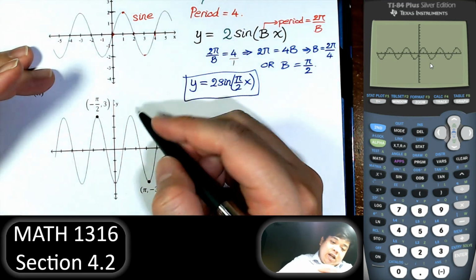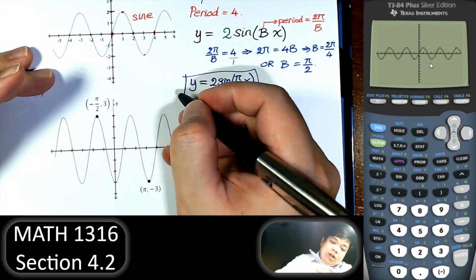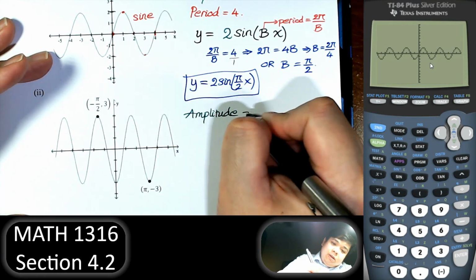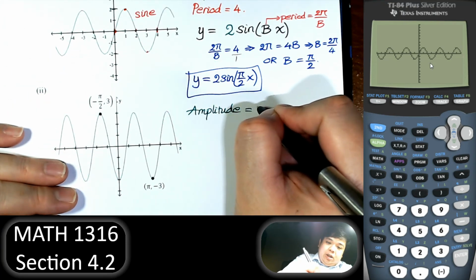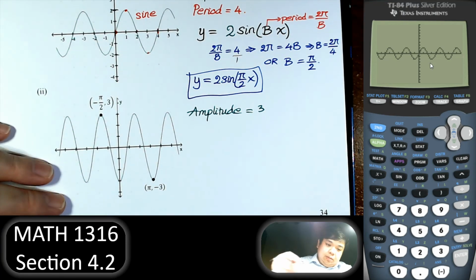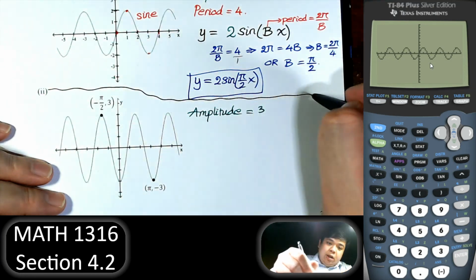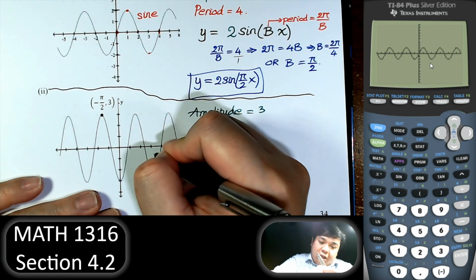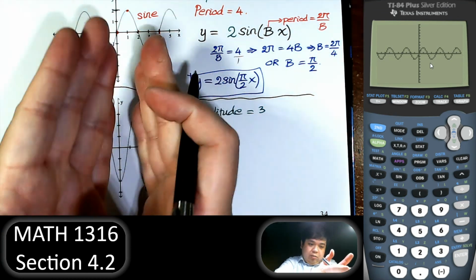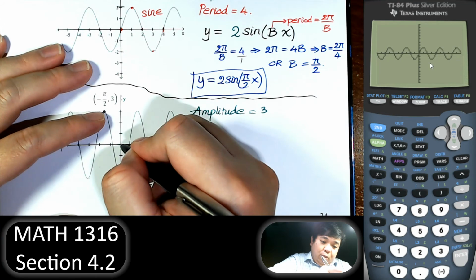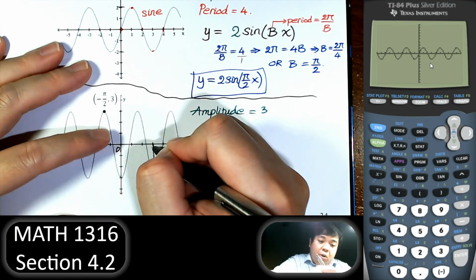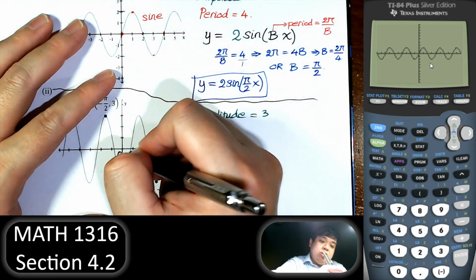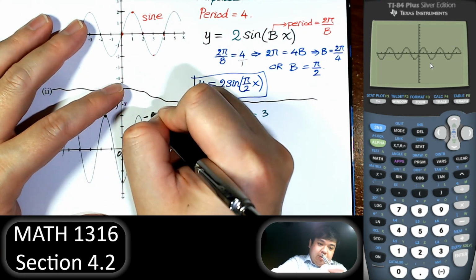So from here, the amplitude from negative 3 to 3, so the amplitude is 3. The pattern though, from 0 it looks like this will give us 1 period, right? Copy and paste. Because it goes from 0, this looks like the graph of negative cosine. Cosine starts from maximum to 0. So this is the graph of negative cosine.